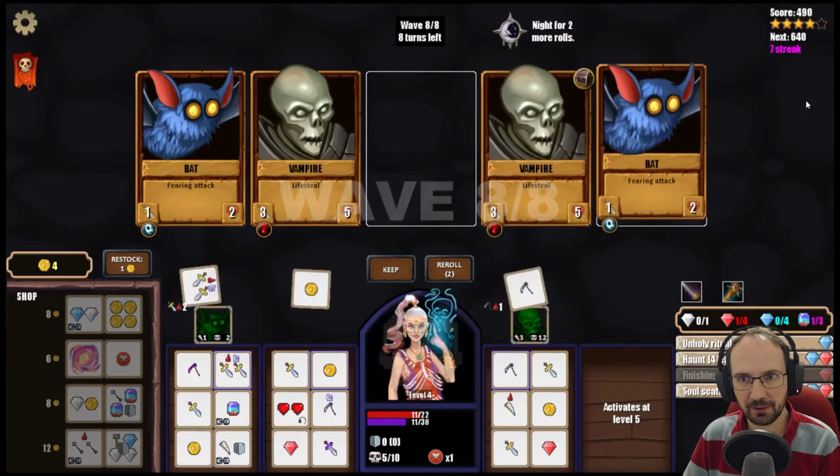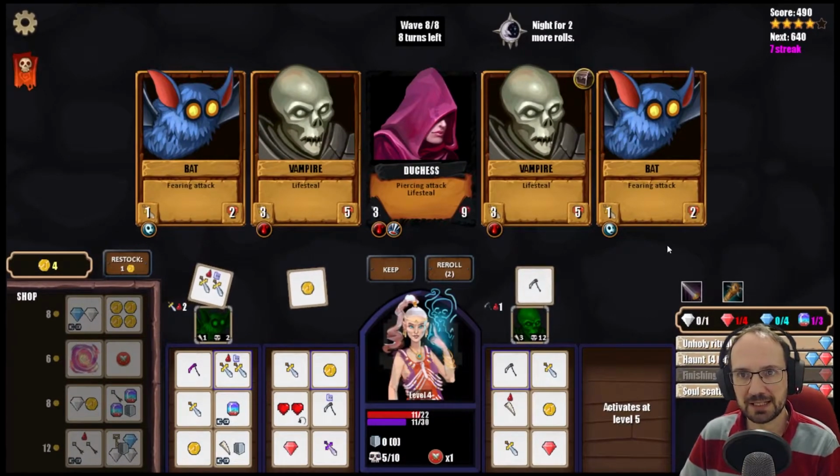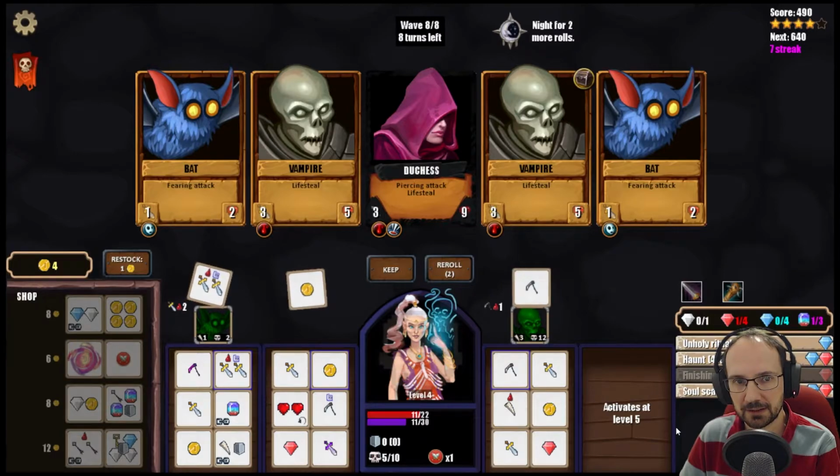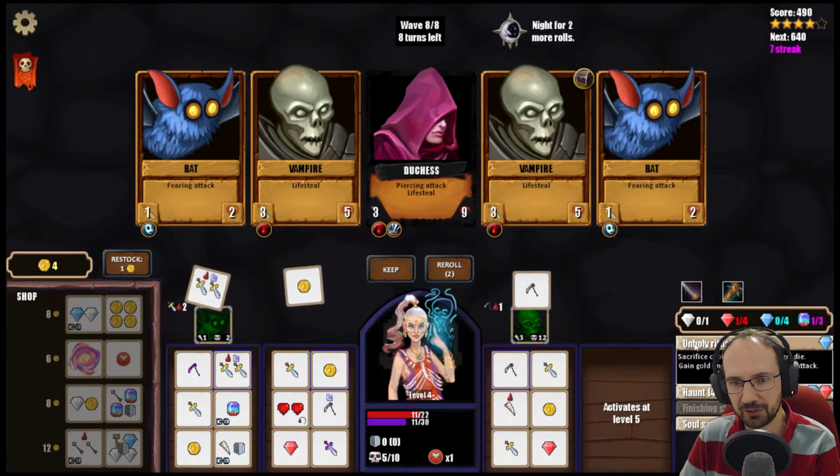Final wave. How are we doing? 190, we need 640. Piercing attack and lifesteal. God. Fearing attack. My fear is down to 5. So that is at least good. Used unholy ritual on that guy before he died. Let's forget that.